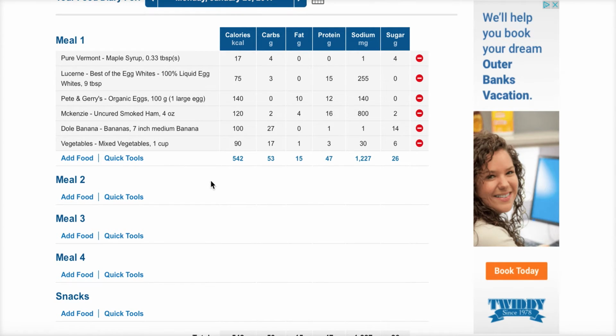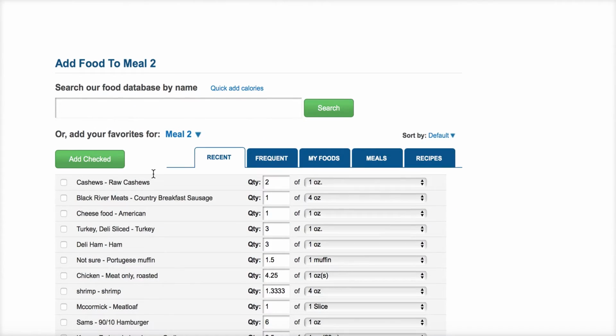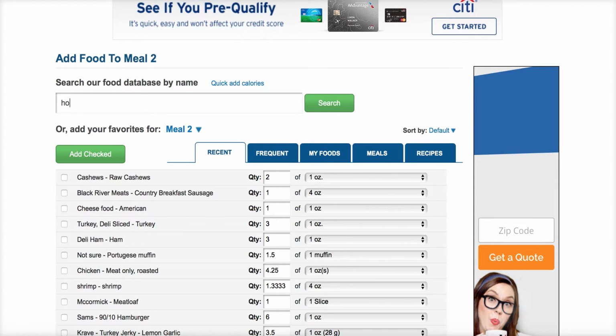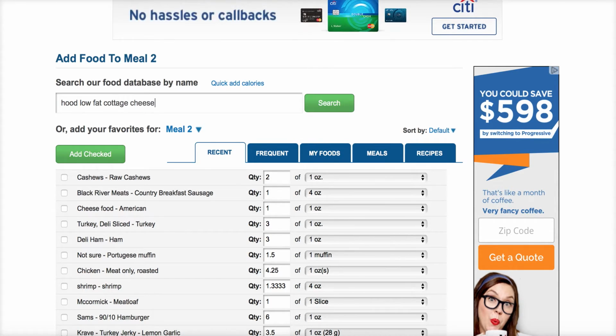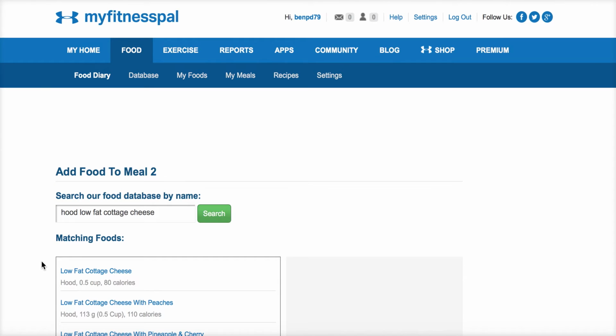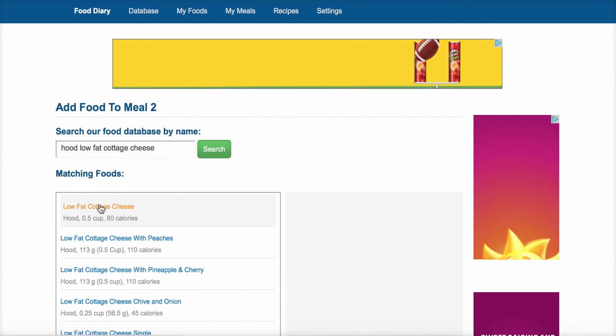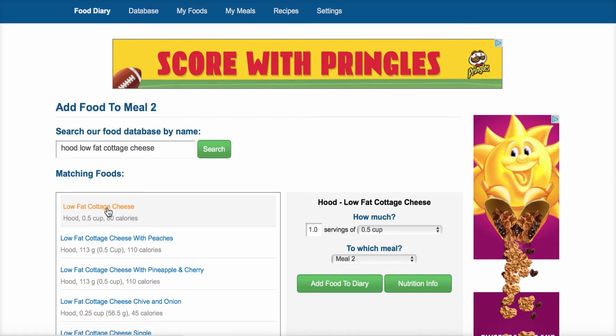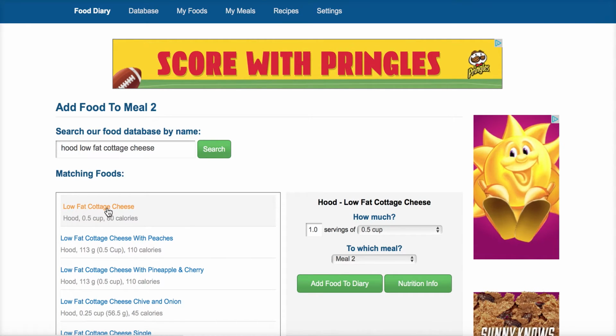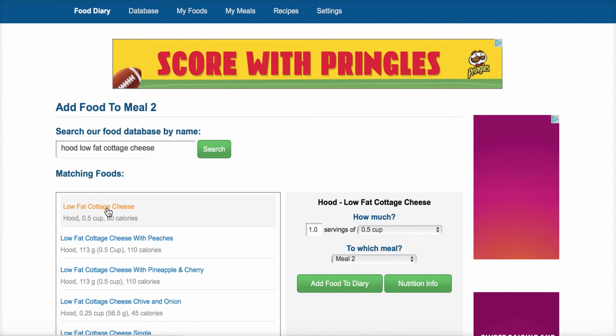Okay, now I'm going to add in my second meal. My second meal was cottage cheese. It was Hood low fat cottage cheese. And I had approximately, let's see, okay, so I had 1 cup.